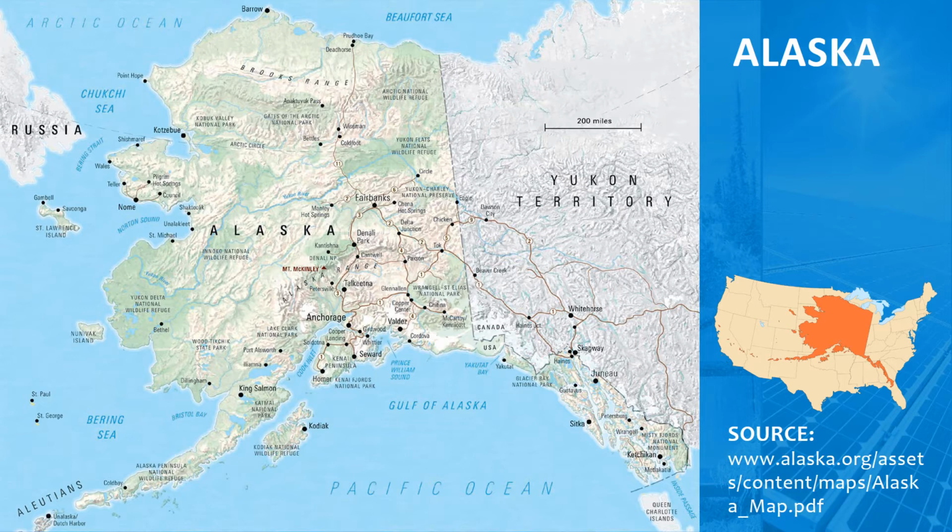These standalone village microgrids typically serve 300 to 450 people with an average load of about 200 kilowatts. Hub communities such as Nome and Bethel have a few thousand residents and average loads of a few megawatts. These communities are at the forefront of finding innovative energy solutions to offset their exorbitant energy costs and to create more secure and reliable energy sources.